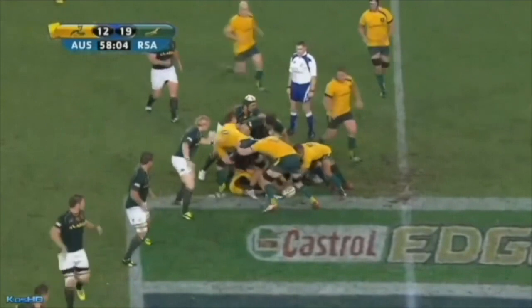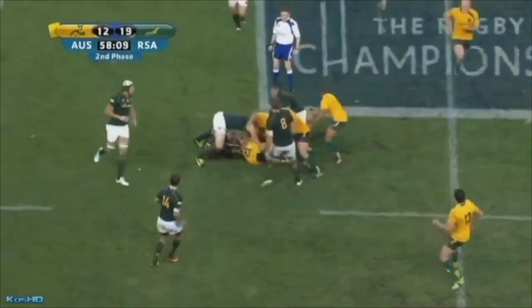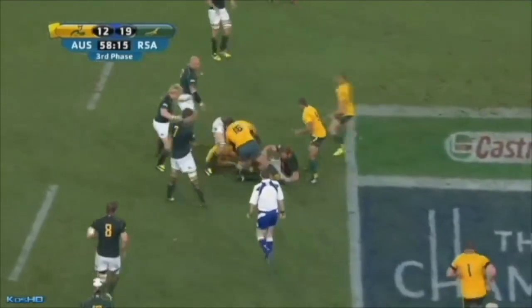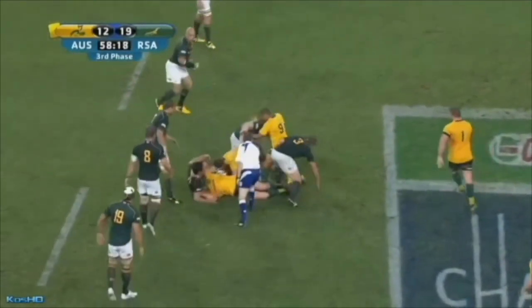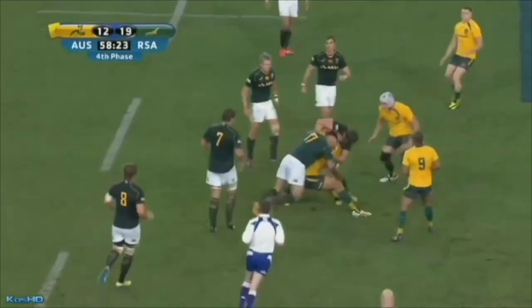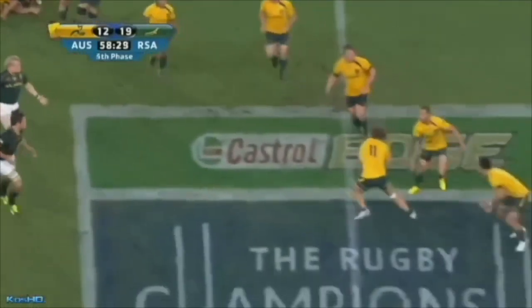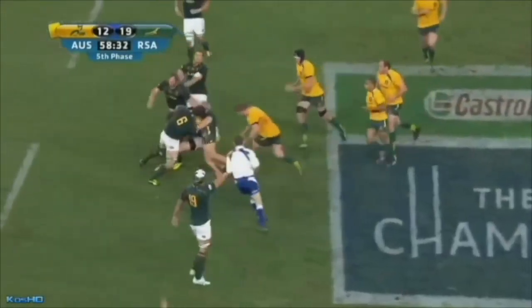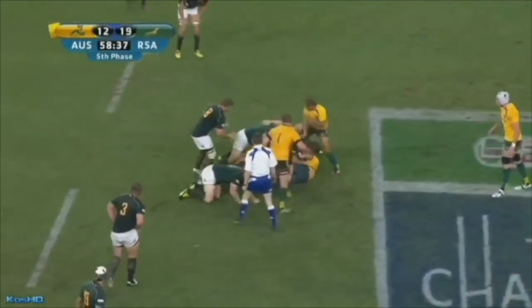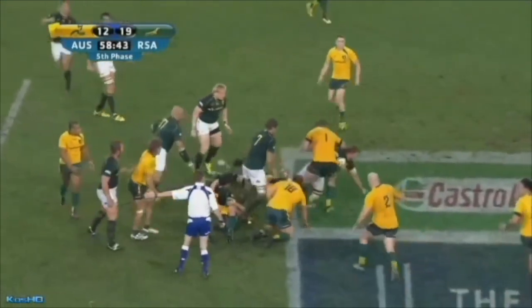Tackled just inside Springboks territory. Leliafano. Genia. Now Cummins looking for work. Off the wing. Slipper has sorted Adrian Strauss out. Falau. Gummins. Got to be careful here not to go to one out runners against South Africa. And the steal is good. And that's why. Nine offside, so advantage here for the Springboks.